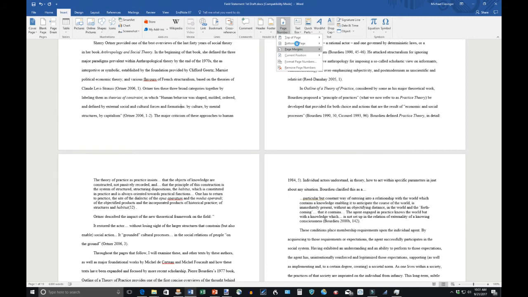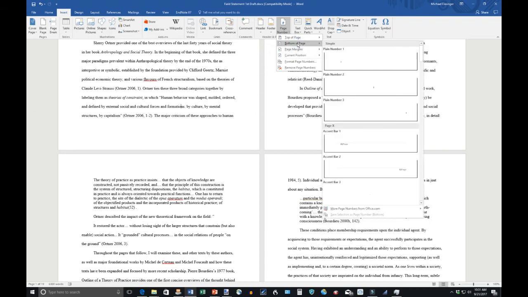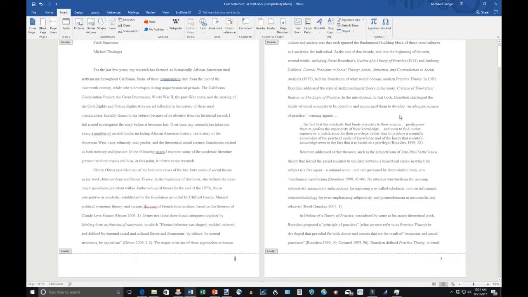Now, I don't really care where you put them. I tend to put them at the bottom of the page, and I tend to put them way over on one side. That's just my preference. I don't care. You can center them, you can put them on the top, you can put them on the bottom. Don't put them in the margins. Just put them either in the top footer, the top header, or the bottom footer. So I'm going to pick, in this case, to put it over in this corner.